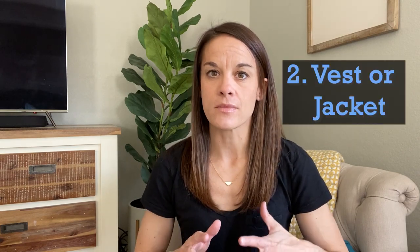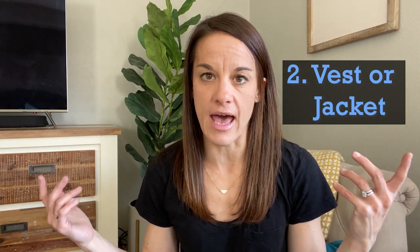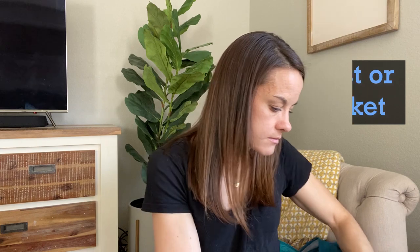Number two: if you are in the colder months and you're going to be wearing a jacket or a vest of some sort, that's a great way to carry your phone without having to worry about what other clothes you're wearing and if they have a way to carry your phone or not. Here is a vest that I wore this morning. It was about 20 degrees and I just pop my phone in the zipper pocket and go on my way — I don't notice it at all, there's no bouncing. Just make sure whatever you choose fits comfortably and isn't too loose.